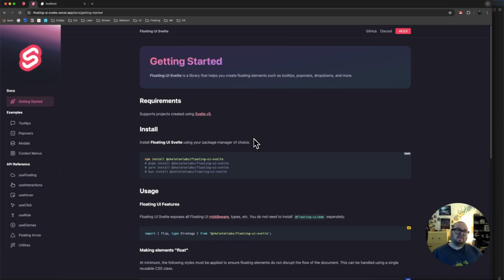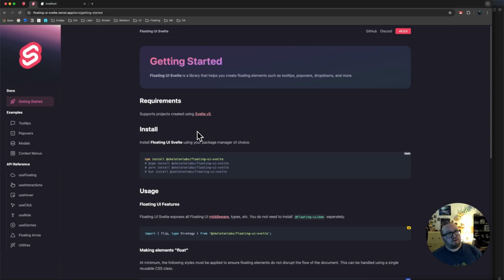Definitely don't use Svelte 5 in production, and you definitely don't want to use Floating UI Svelte in production either. We're still cooking things and polishing things out, so keep that in mind. You can install it, try it out, and give us feedback, but it's not really intended for production use quite yet. So just bear with us on that, okay?